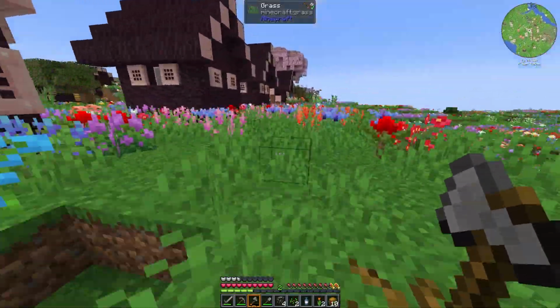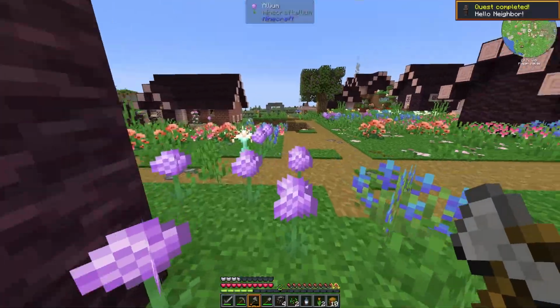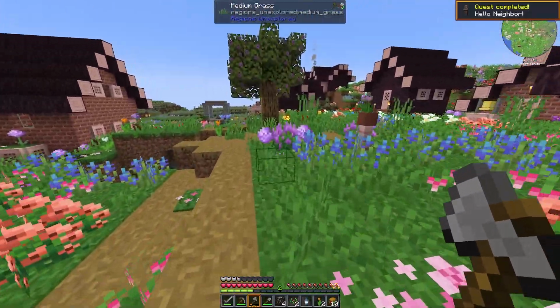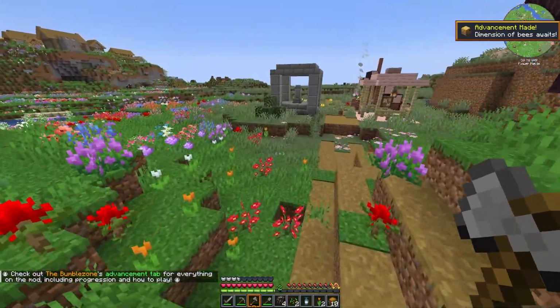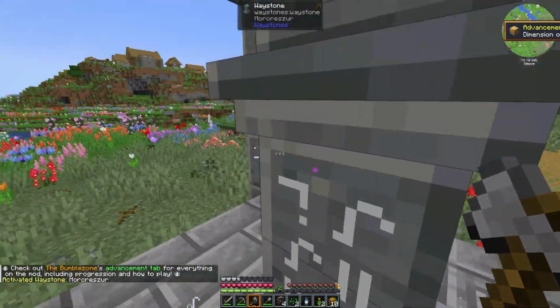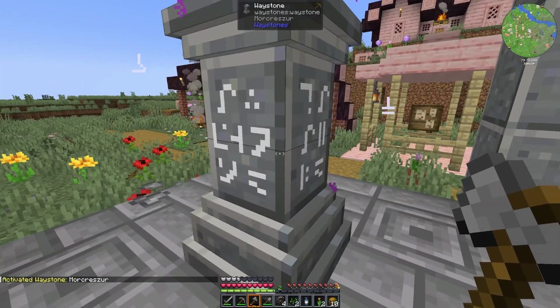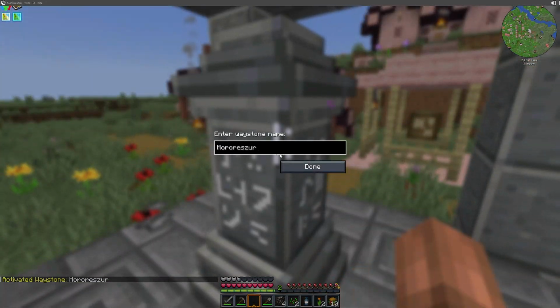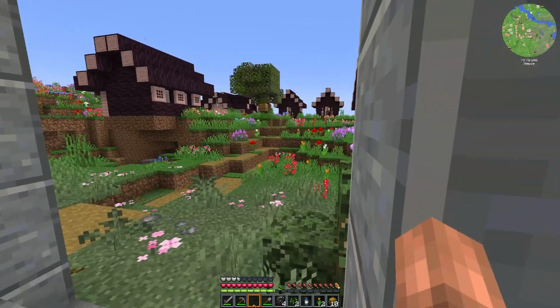Now, these villages, although they can be dangerous if you're not careful with how you loot, are going to be great for early game progression. One of them is this right here. You will get access to some waystones. And in our case, if we find two, now we can shift, right click this one with an empty hand and rename it. And we could call this Home Cherry Village. And then if we get another waystone, we can always get back to this village.